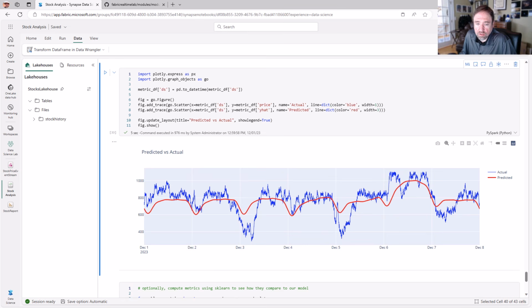There's definitely some seasonality it missed. Some of this seems to go pretty low that we had modeled here, and also the highs aren't quite as high. So this tells me that maybe we need to be a little stronger on our seasonality, but at the same time, we don't want to overfit the data.